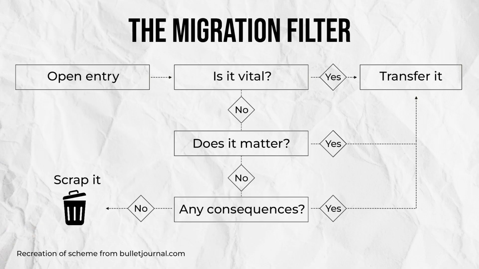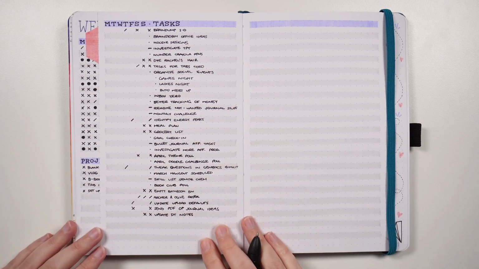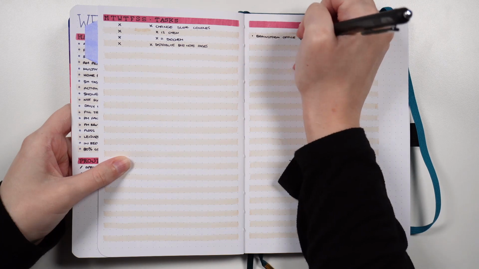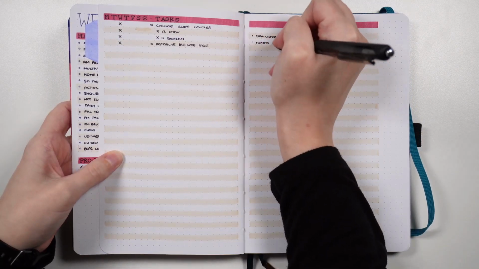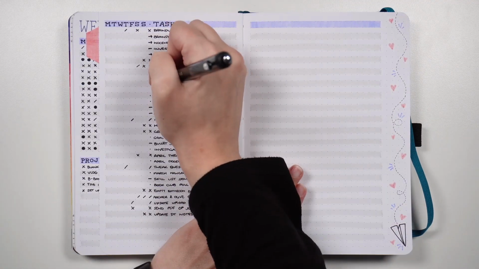It can take a little bit of getting used to asking each of these questions for all of your open tasks, but the more we do it, the easier it becomes to spot those distractions and get rid of them. Once our distraction spotting process is finished though, it's time to transfer what's left. Transferring entries involves rewriting them in other places, whether that be in this journal, in another journal if you keep multiple, or just taking those open entries and putting them where they best belong.